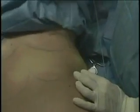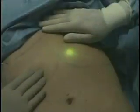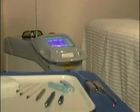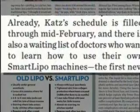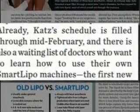My patients usually are very satisfied with the results because it's an outpatient procedure, under local anesthesia, and there's no discomfort, no pain after the procedure. The benefits are really magnificent. The Smartlipo Laser Body Sculpting Workstation represents a breakthrough technology for the removal of unwanted fat, with considerable benefits to both patients and physicians, and has created a new patient base for the removal of unwanted fat.